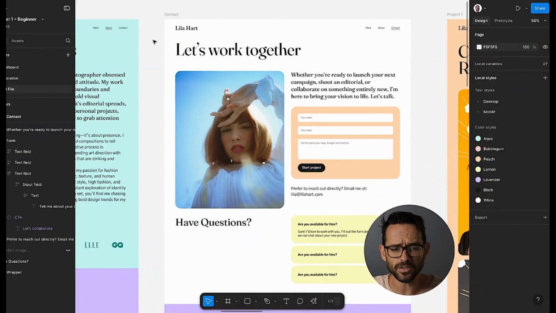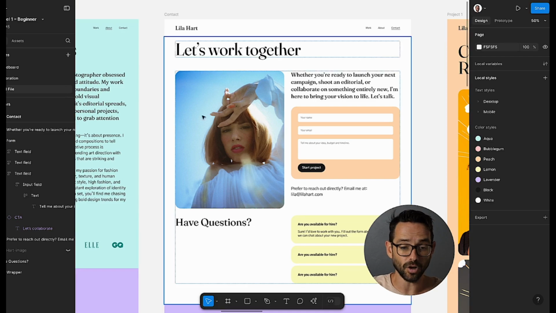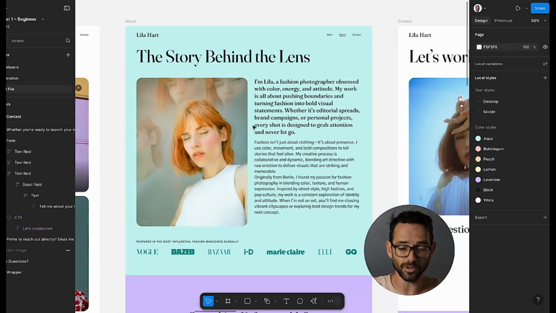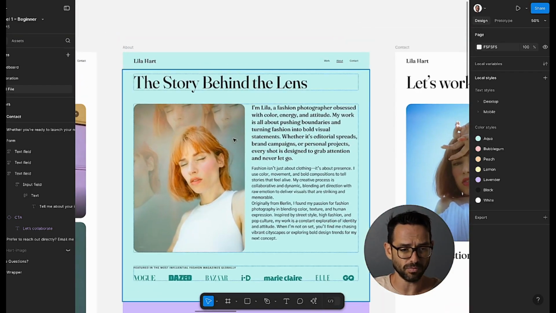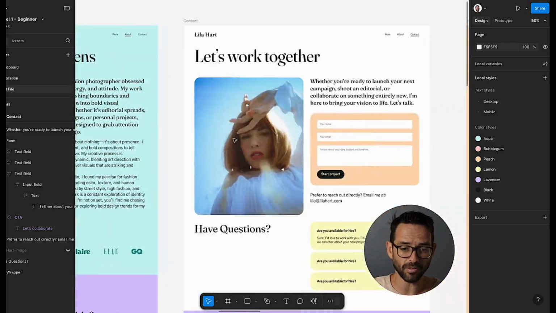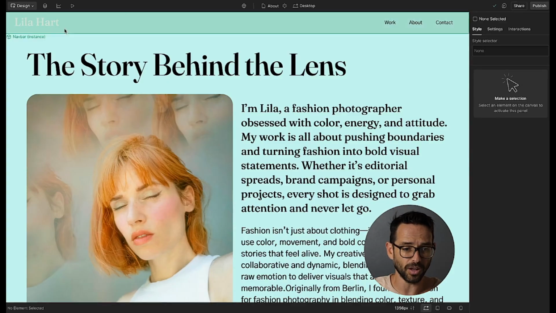Sometimes that's enough, and sometimes you'll want to integrate to other systems that the client might be using, and we'll do that later in the course. For now, let's create a simple form that basically sends out information to the email of the client. So let's start out by just creating the contact page, and you'll see it's actually super similar to the about page. So I feel like we can just duplicate what we have here and just remove the background color, and that would basically do a lot of the work.